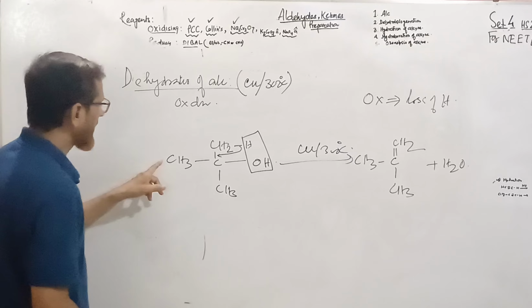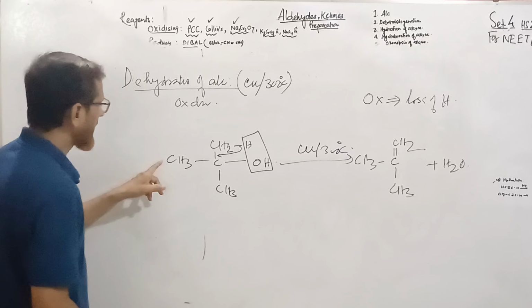So one part must have CO, and which part will be CO will be determined by the alkyl part. This is ethyl and this is methyl. Ethyl has more plus I effect. So more plus I effect is on this carbon, so this carbon will be CO, and the opposite carbon will have two hydrogens if the inductive effect is in this direction. So we have written CH3, this carbon is CO, and that carbon is H2, and CH2 will remain the same. So this is the trick of diborane, hydrogen peroxide and OH.